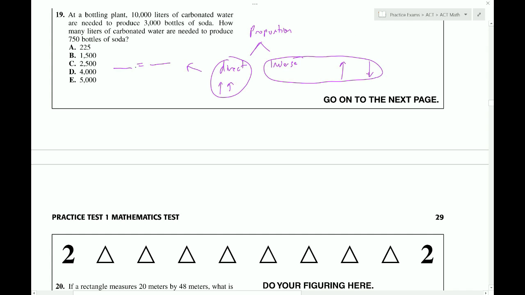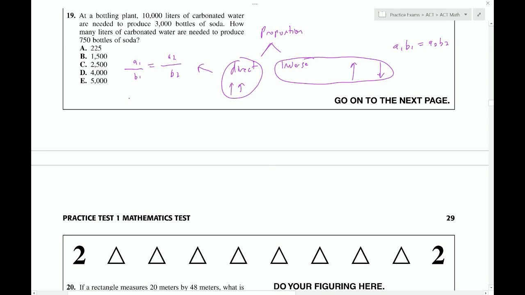Basically, A1 over B1 equals A2 over B2. Whereas, if we were inverse, we would want to use the following formula where, instead of dividing, we actually multiply the separate pieces together. So, we're going to follow this paradigm. So, 10,000 liters of carbonated water. 10,000 of water produces 3,000 of soda. And then, how many liters of carbonated water? So, X liters of water corresponds with 750 liters of soda. From here, we just need to solve for X. So, we just need to remove this 750. We can do that by multiplying both sides with 750, or by dragging the 750 diagonally across the equal sign.